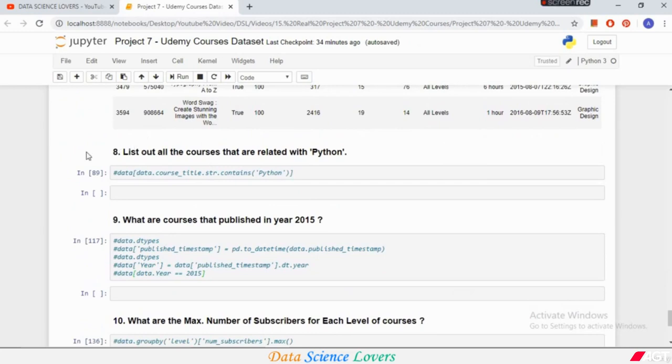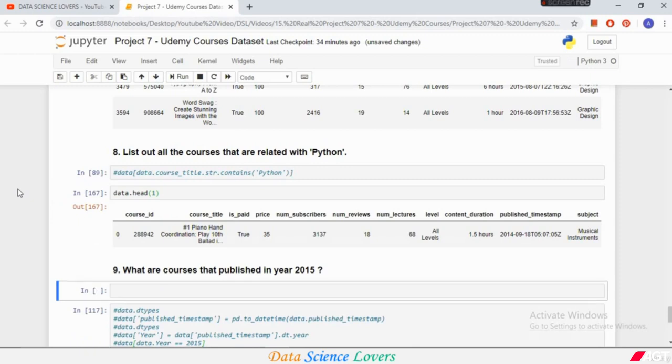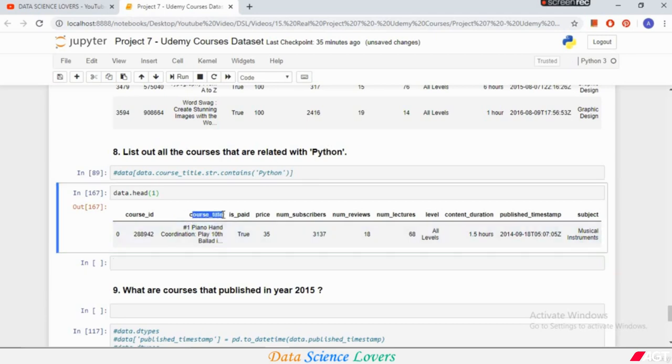Now the next question is, list out all the courses that are related with Python. In this question we will use the str.contains function. So how to use this? It is asking for all the courses which are related with Python, means there is the word Python in the course title.